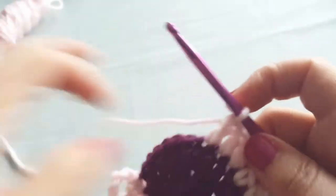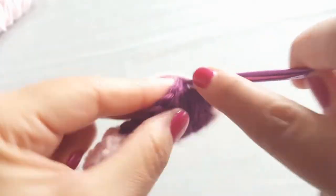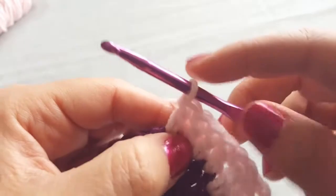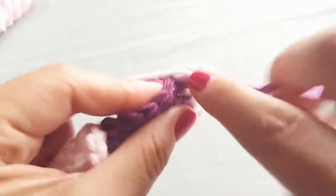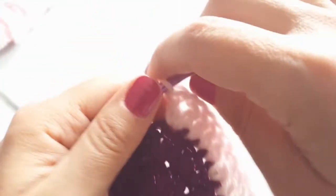So I know that this has to be an increase, but it's going to be the smaller corner increase, not the triple. Okay, so what I'm going to do is, let me bring this down a bit, I am going to double crochet into the next stitch. I will chain 1 for my spacer, and I will double crochet back into that same stitch. See, so that's created our next corner there.